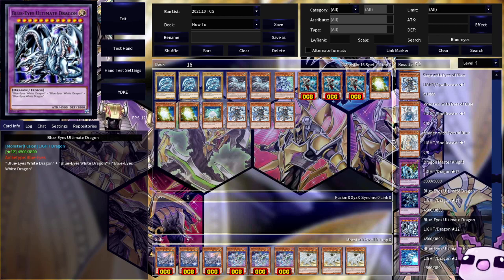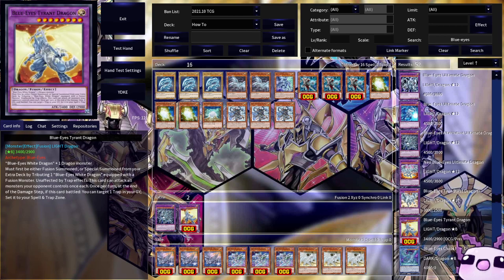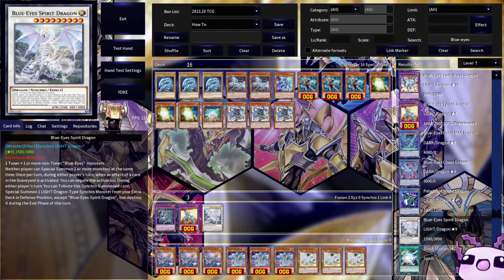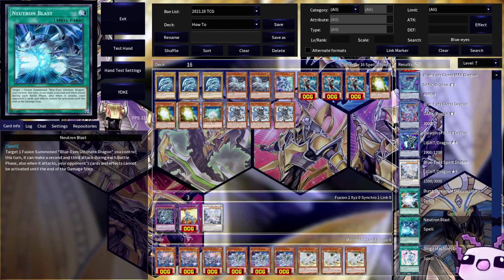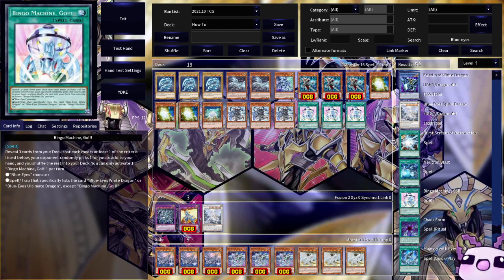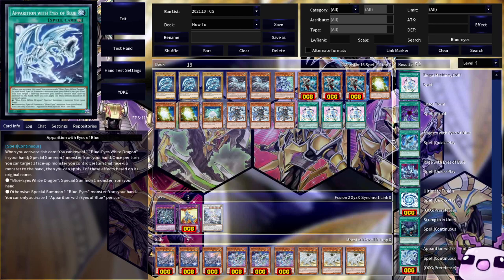Now for the fusion monsters, you're going to need the Blue Eyes Alternative Ultimate Dragon, because this card's brutally broken, next to Blue Eyes Tyrant Dragon, because this is the one card that you're going to be summoning 9 times out of 10. We're not going to be focusing on the ritual variant, but we're going to be adding a Dragon Spirit of White. I really wish that Azure Eyes Silver Dragon was in here as well. So other cards that we're going to be running, the staple triple Bingo Machine Go.